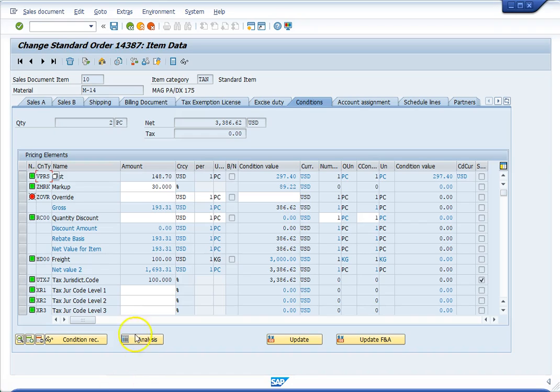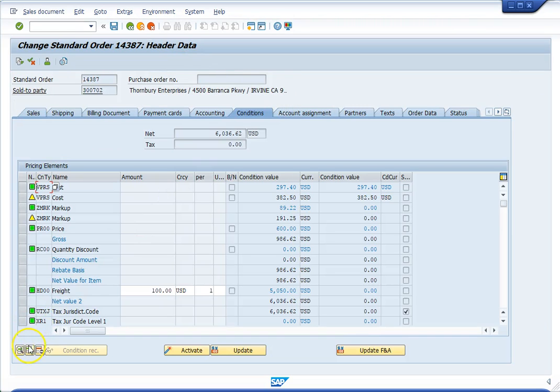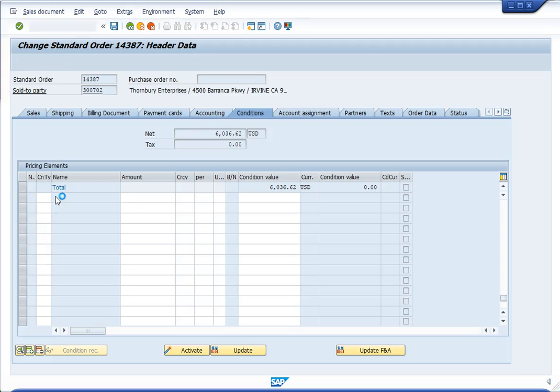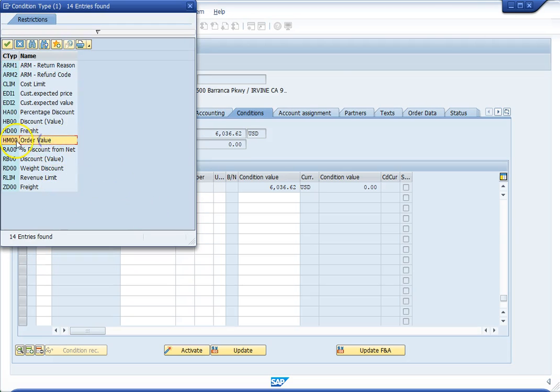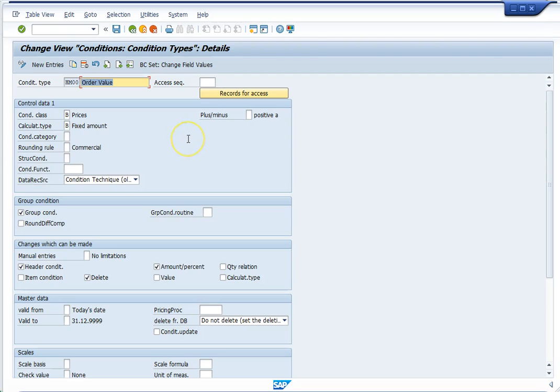The one we were looking at that looked kind of interesting was not HD00, but the value one. That seemed like the closest one. HM00, order value. So let's use that as our starting point. And where is that? HM value. Okay. So we'll select it. We can double click on it, drill into it, see what the settings are. And here it is, order value.